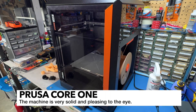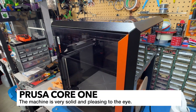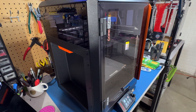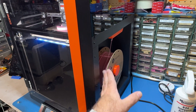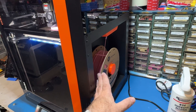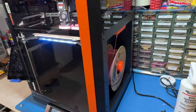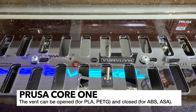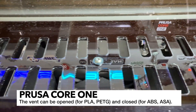I really do like how sturdy this machine is. There's a lot of sheet metal being used and it is very solid — this is a very heavy machine, which is both a pro and a con. I like how you've got your filament spool over here pulling filament through the tube. I just like how compact it is. The printer does have ventilation, which is a nice feature so you can print PETG or PLA without worrying about the enclosure getting too hot.